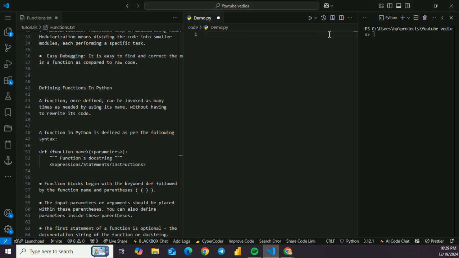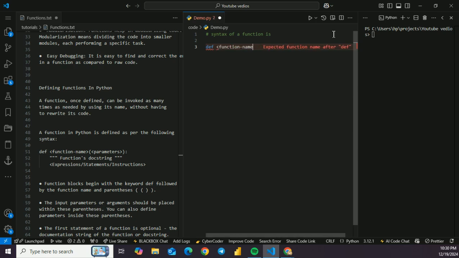So the syntax of a function is, let me show you, it is always written with def. So def is the keyword where you give the function name and also you give the parameters to that function.